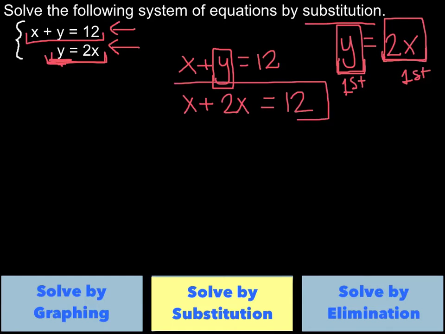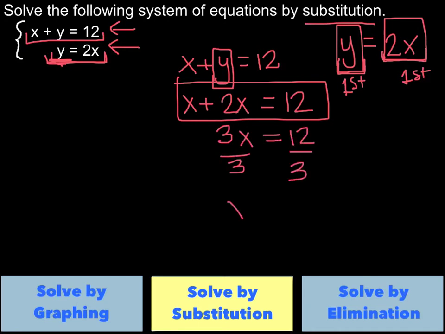If I just look at this thing, just this equation, what's x plus 2x? Well, that's 3x. And I can get x by itself. X must be 4. Now I get all excited when I get an answer and I think I'm finished, but remember I'm not. The answer to a system of equations like this is always an ordered pair, an x and y. So I actually have my x value.